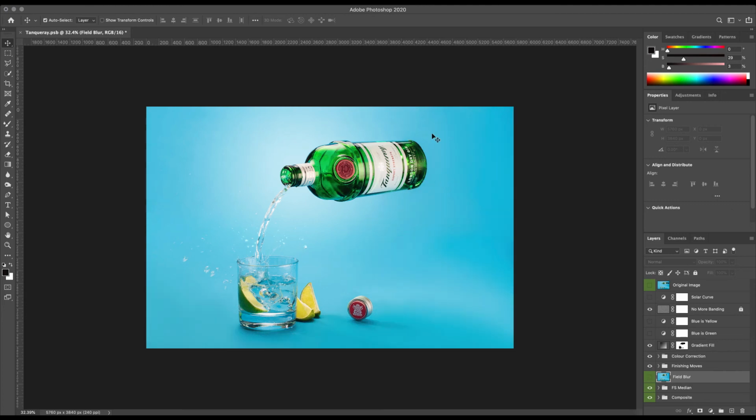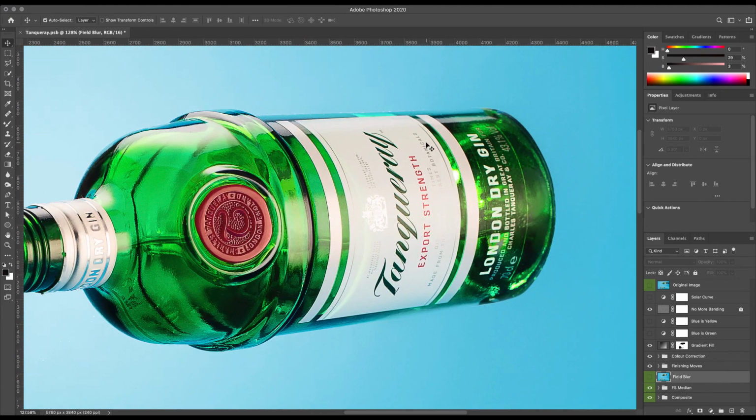And finally, just a very subtle touch of field blur. Felt like this was too sharp. It just looks a bit too sharp. The depth of field that I chose when I set my camera up, it's just not quite giving it that sort of realistic edge. So I've used field blur just to add that slight blur to the furthest edge of the bottle, and it graduates in down this edge.